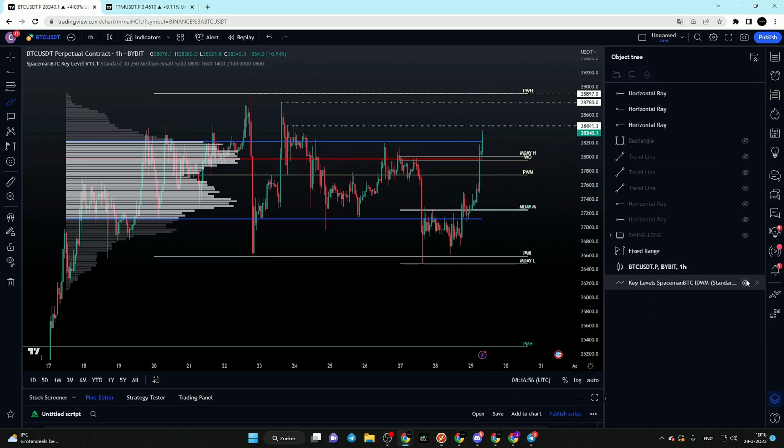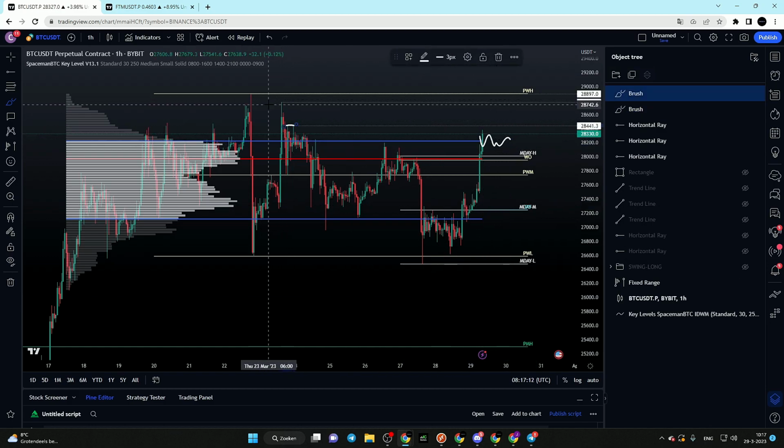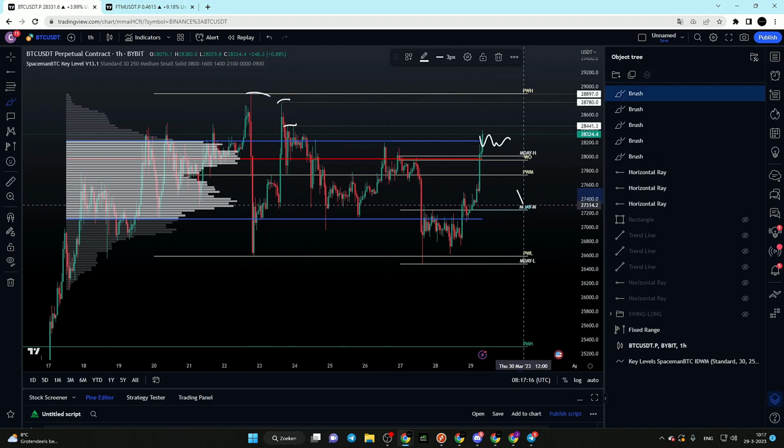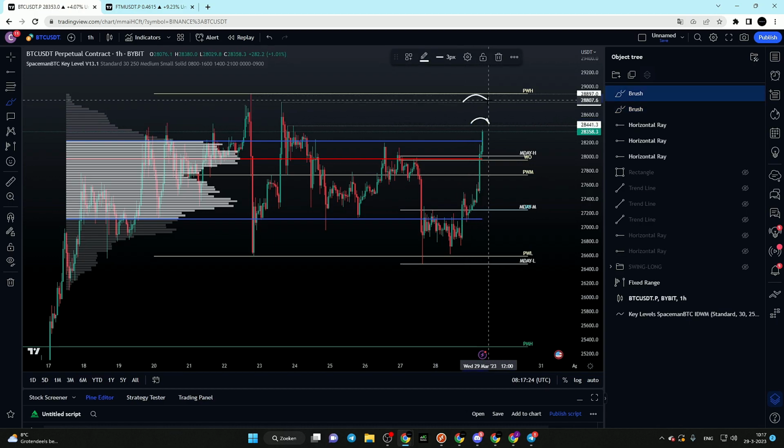If I switch on our key levels, we can also see around this area is where we have our daily open and also where we have our Monday mid level. Could be a potential area to look for longs. I'm not too sure yet. I want Bitcoin to give us some more consolidation over here. Like I said, if it goes and takes out these highs, then I won't be interested in looking for longs around this area, unless we get very nice confirmations, of course. But I would prefer to look for some shorts once we take out the highs over here, or over here.